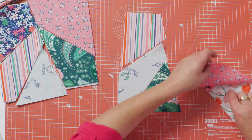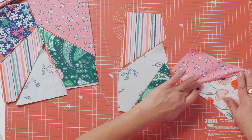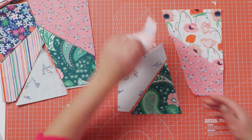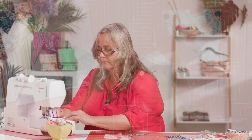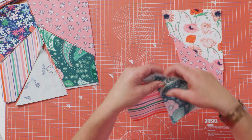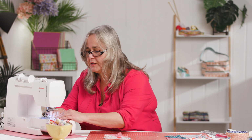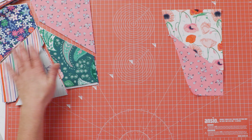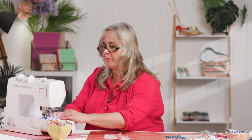And then just finger press that to the darker side of fabric. And then we'll sew these three pieces together in the same way. Finger press it to the darker side. And when you're doing this quilt, it's worth making sure you do have enough work table room to leave things laid out, because especially when you've got a series of triangles, sometimes it's difficult to remember which triangle is which.